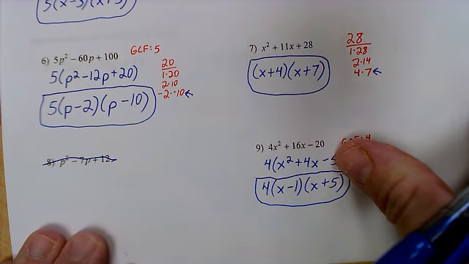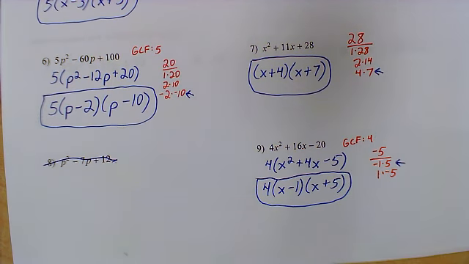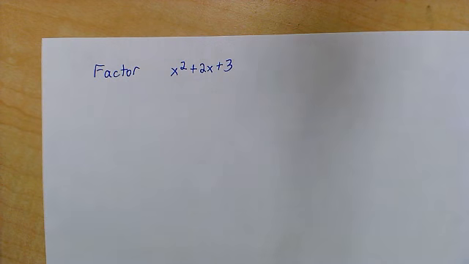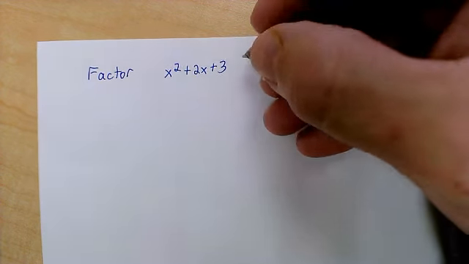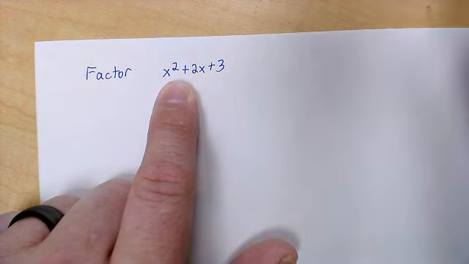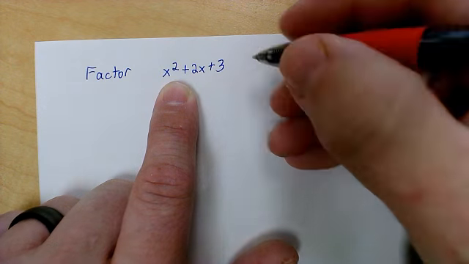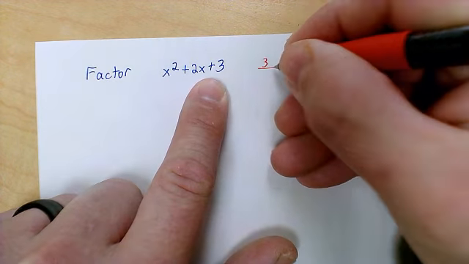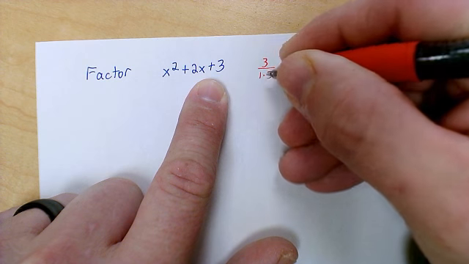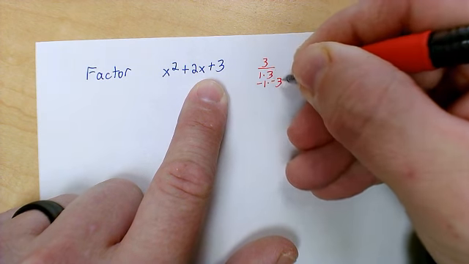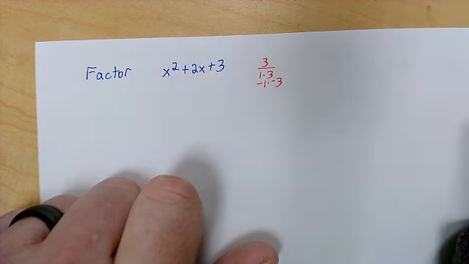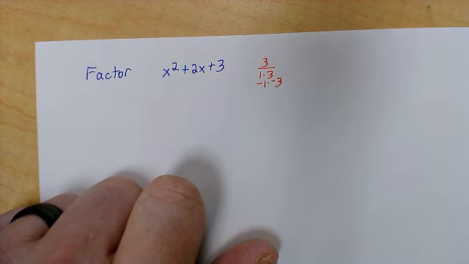There is one last thing I wanted to talk about, and I'll show you that right now. So here's one of the things I wanted to show in addition to the problems I had already set: whenever you're trying to factor something like this, there is no greatest common factor. So I'm going to go ahead and work with the 3 really quick. So I've either got 1 times 3 or negative 1 times negative 3. Unfortunately, neither of these actually add to 2, so I can't factor this.